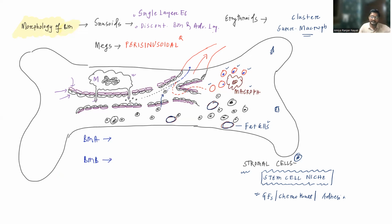When we do bone marrow examination, we do bone marrow aspiration and we do bone marrow biopsy. Aspiration is good for looking at the morphology of the various hematopoietic cells. Okay, so this is important for the morphology. In bone marrow biopsy, we can comment on the activity of the bone marrow. How active is the bone marrow? We can comment on that in the bone marrow biopsy. So that is why when I discussed aplastic anemia, I told you bone marrow biopsy is a must, because we have to look for the cellularity. That is the activity of the bone marrow.